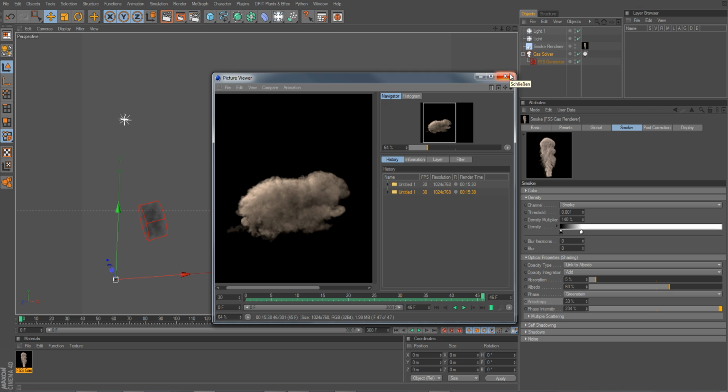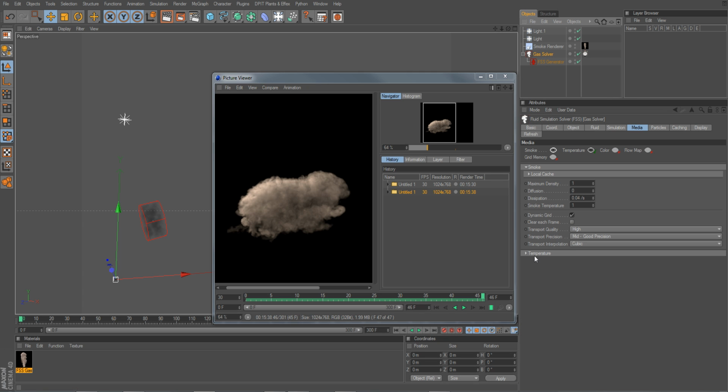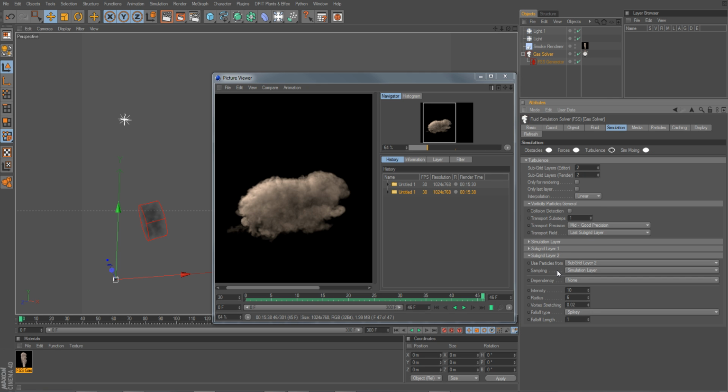All right. So let's do another last try, and then I leave it to you to try this out yourself and start playing with the settings from this point on and see what the effect is, especially with the turbulence settings in the subgrid layers.